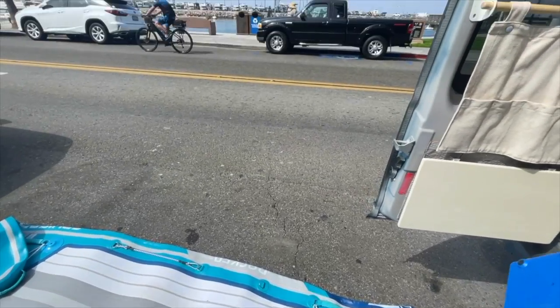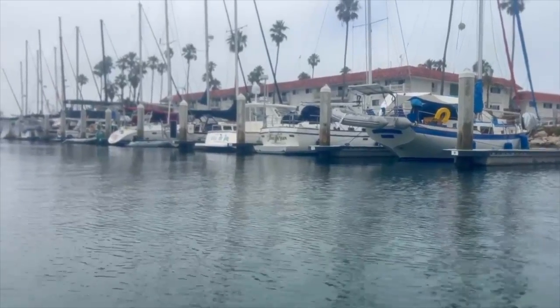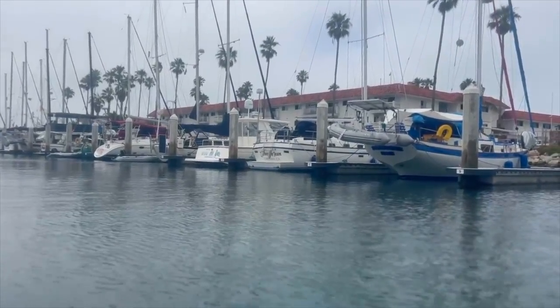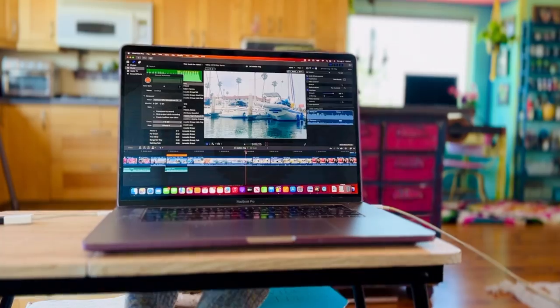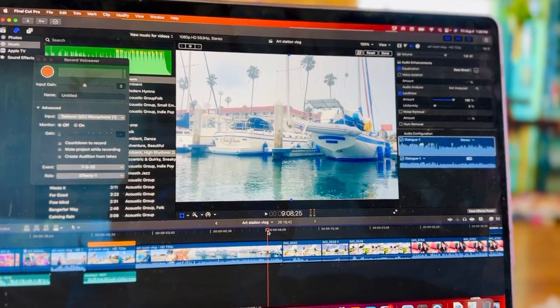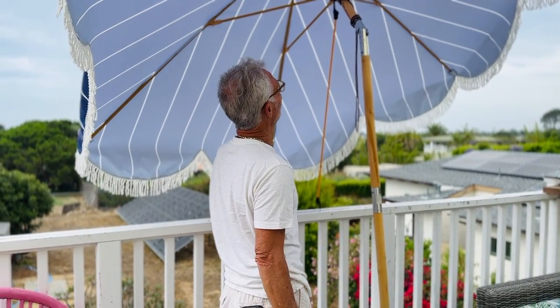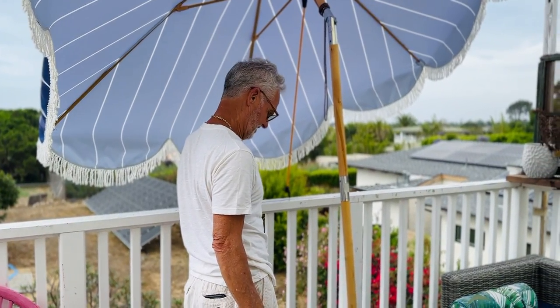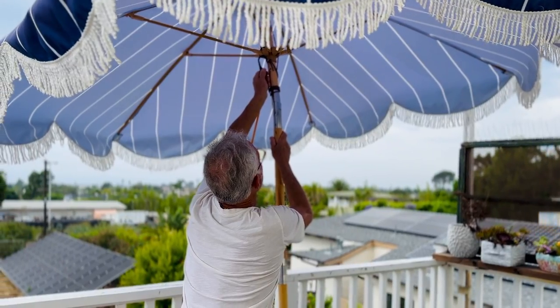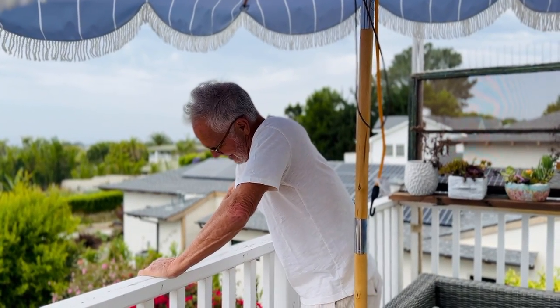We went paddle boarding. Hello from the sea! Look at that number 28 — it's truly a houseboat. So far we've seen a boat named Alma and now one that says Deborah Jean. I had to stop editing and zoom in on that boat because my name is Deborah and my middle name is Jean. Is this supposed to be some kind of sign? Back at the house, someone is putting in a hook so the umbrella won't blow over.